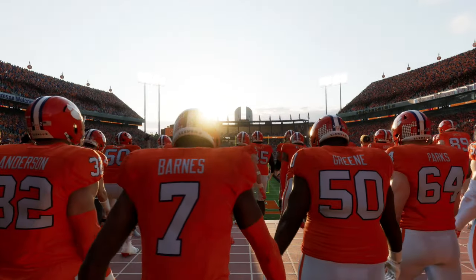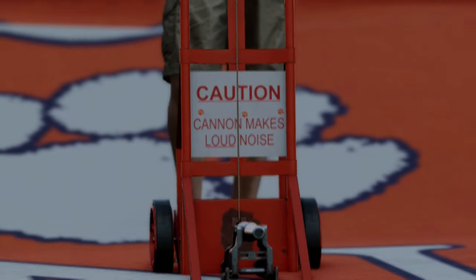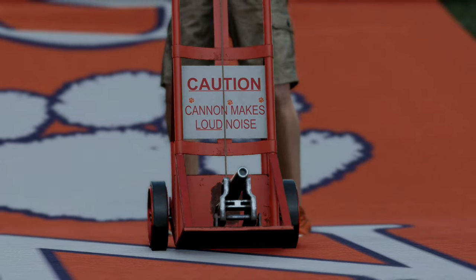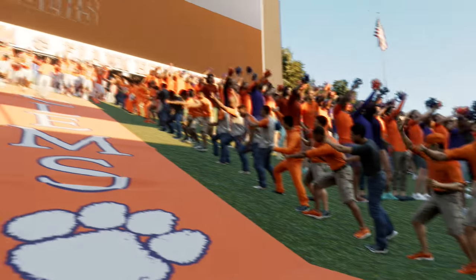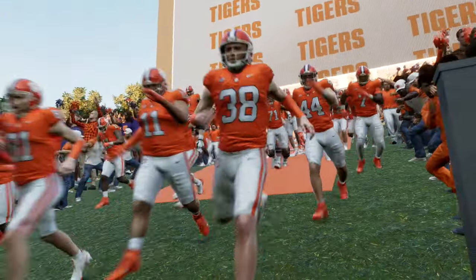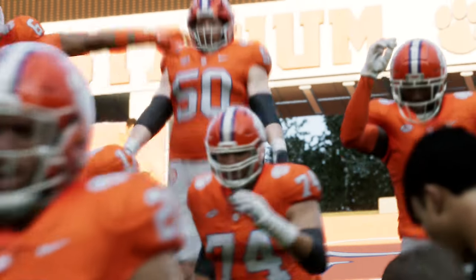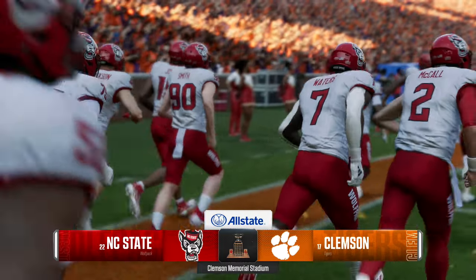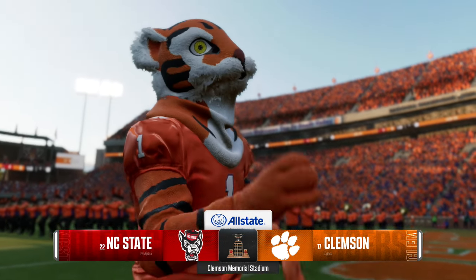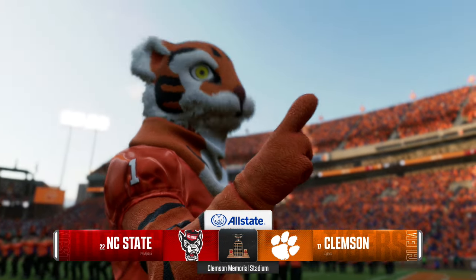Welcome to what many call the original Death Valley, Clemson, South Carolina, where the crowd is rocking in anticipation of the showdown we have in store. This matchup today, part of the lifeblood of the sport, a rivalry game where the results will be remembered for a lifetime. As we'll see, the number 22 team in the country, the NC State Wolfpack, taking on the 17th ranked team in the land, the Clemson Tigers.